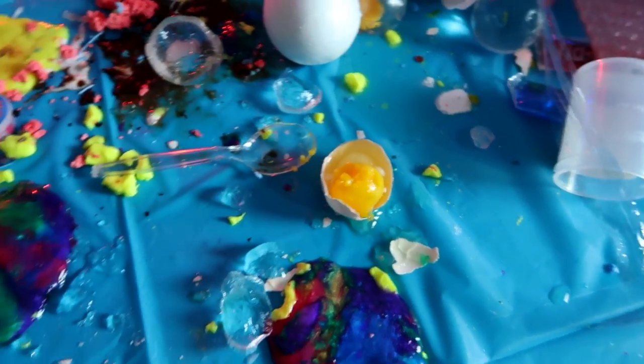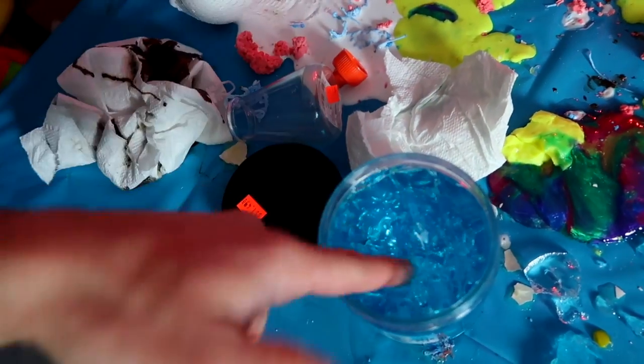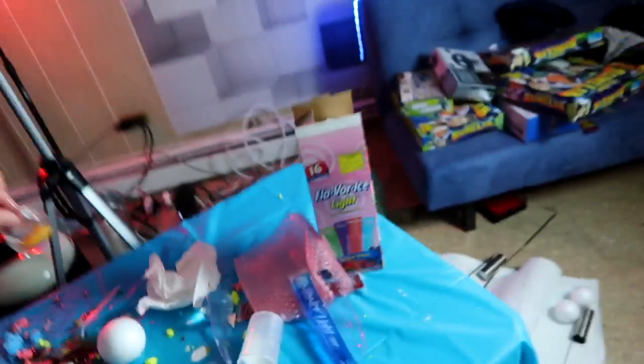That egg smells — wow! This slime right here turned solid, all this stuff was really cool. I dumped hair gel — slimy hair gel — into the liquid nitrogen and it turned solid. This piece is still cold but it's back to hair gel now. The splat ball also turned solid. I also did Elmer's glue — regular Elmer's glue was a solid chunk too.